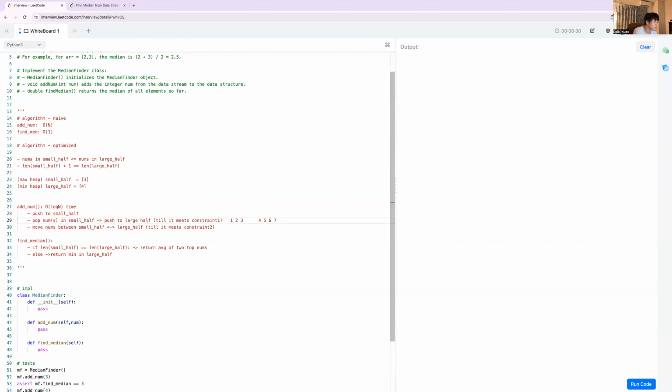And if I get some number which is quite big, so in this case, I have to move 5 to the large half. So I will pop this out and add 5. And that's it. So I can say it happens only once.